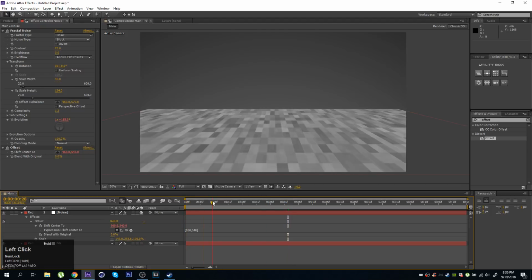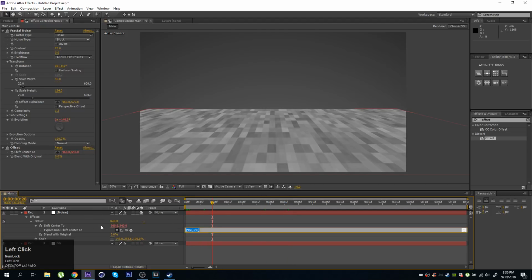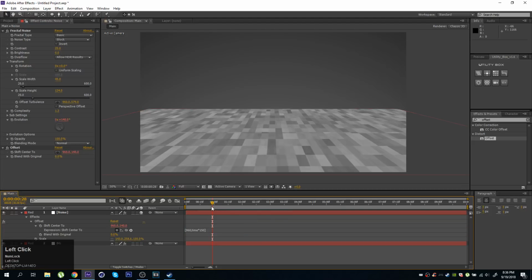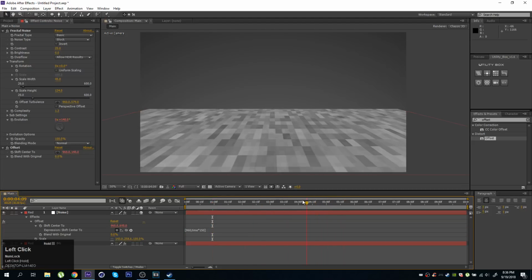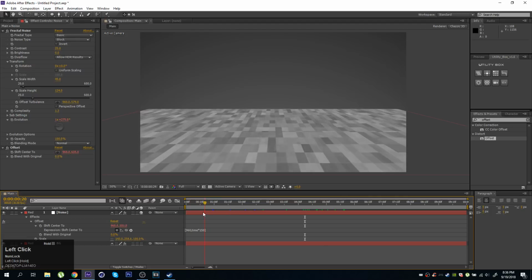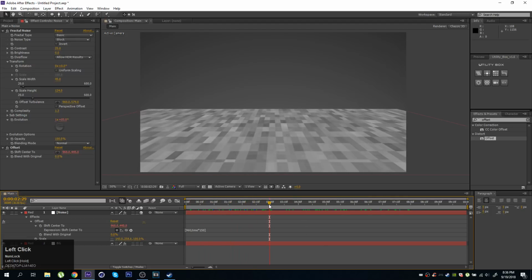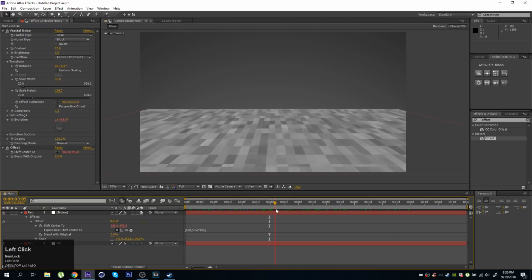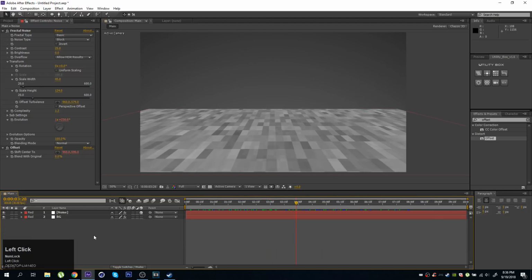So instead of this 540, I can choose time multiplied by, again, 150. Now this will create this animation, and this changes just the second value of my parameter. So it creates this animation coming towards the camera, which is what we want. Alright, that's good for now.